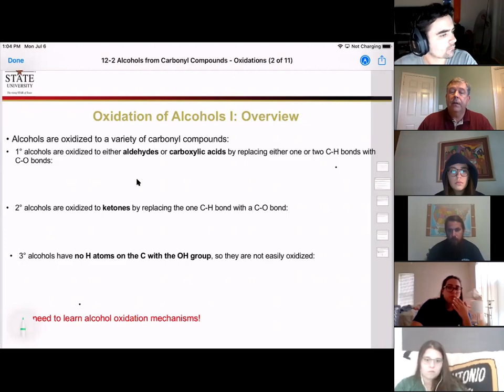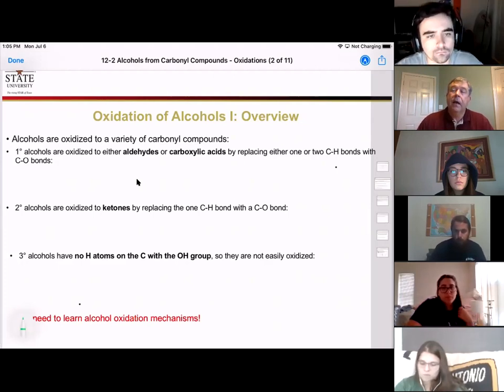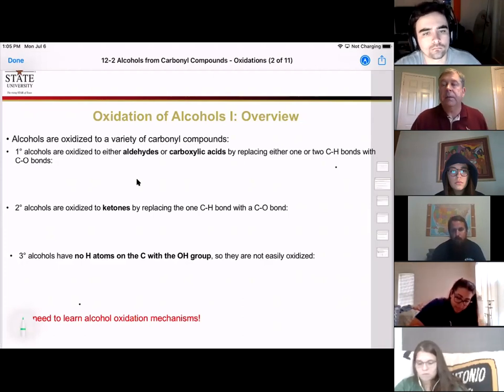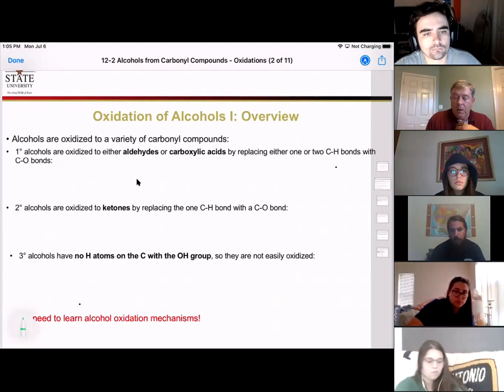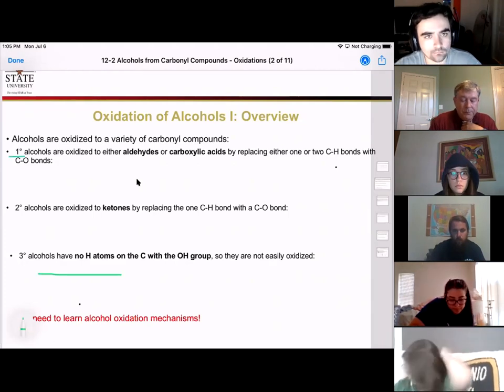And I want to start with this one first because those are very hard to oxidize. You have to break a carbon-carbon bond to oxidize those materials, or you have to do some kind of chemistry on a carbon other than the one the OH is on. So we typically don't oxidize those down. If we do, we use some special reagent where we're trying to get down to a carboxylic acid anyway. So we're not gonna have anything for this particular. So let's talk about these primary alcohols.